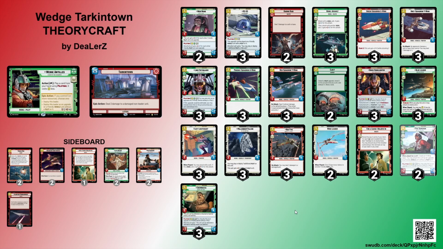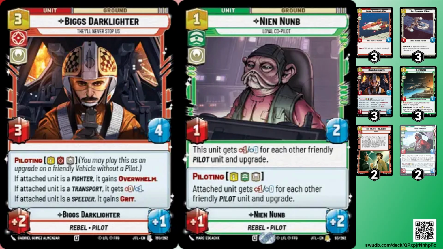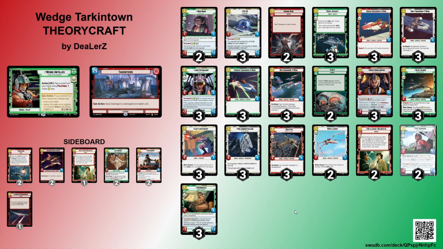The Tarkintown factor is definitely a different style of play than the yellow one. You're not as focused on the explosive turns. You're focused on removing your opponent's threats early and then cheating out your pilots to give you an advantage. In here, we're cheating out Biggs. We're using R2 and Neon Nub as our early pilots. We still have the Poe and the Chewbacca's. A little bit of a different list, but this one feels really good as well.